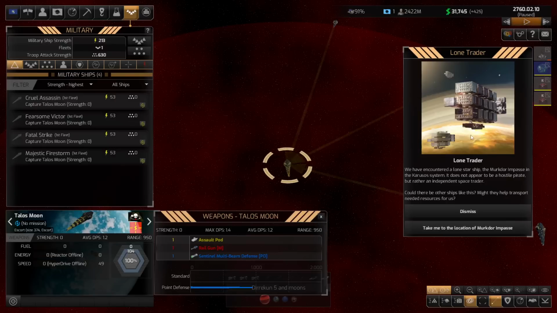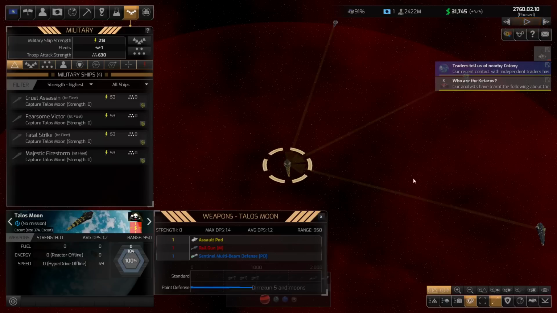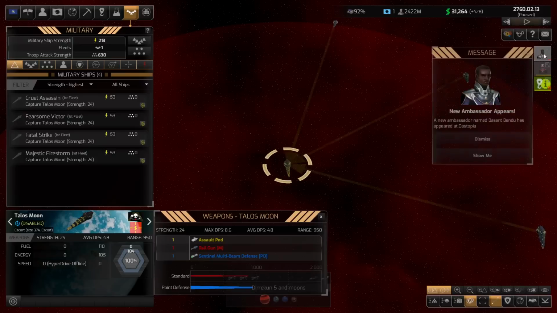These are from the independent colonies. So I'll just dismiss that one through there. Yep, there we go. Independent colony of Keterovs has been encountered. And so they've actually now sent trade ships across to where we are. So I'll just dismiss that. We'll have a look at that in just a minute. So actually the traders tell us of that colony, so we've now been told. Let's have a quick look, and I'll just process these.